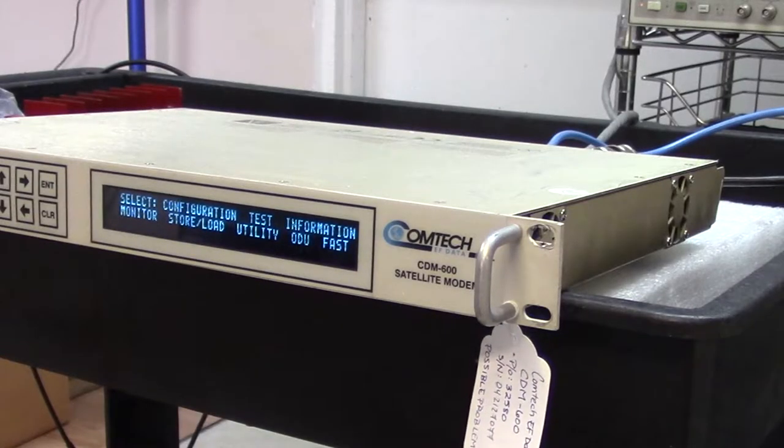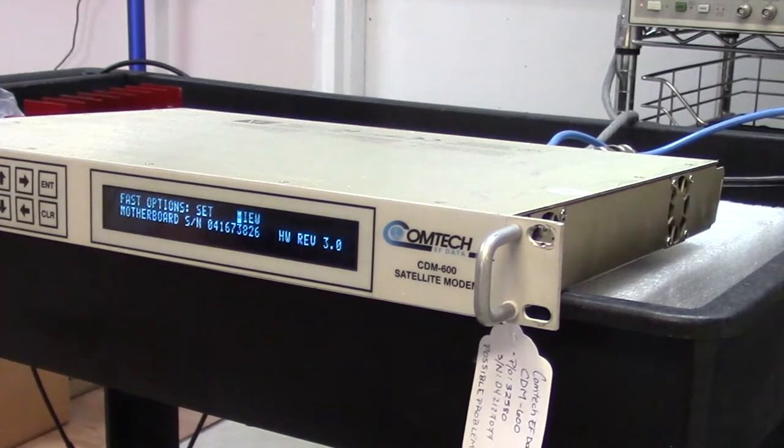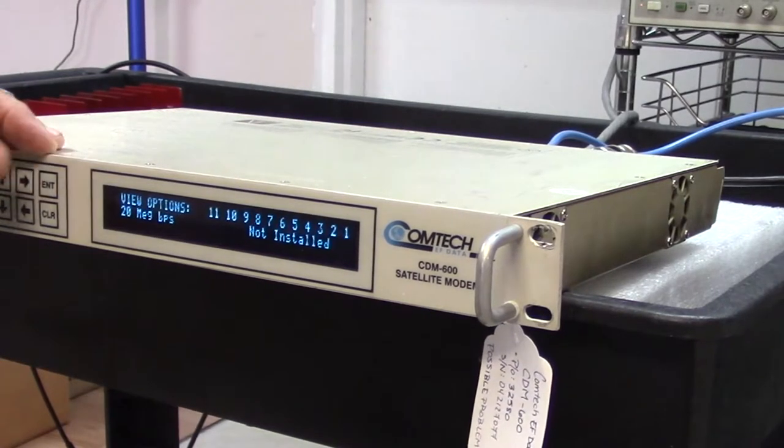I'm going to start with the FAST option. This gives me an indication of what features have actually been set into the modem. Comtech EFData have this feature whereby they put most of the software already into the modem, but it's not activated, and it's not activated until you enter a code. And so this is a way for me to look at the features that are activated in here.